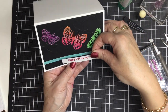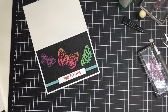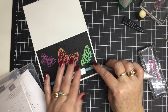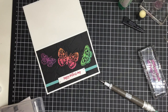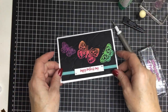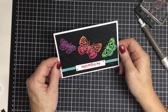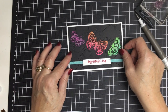I'm going to turn that over and pop a few dimensionals on there. It's very difficult to get anything straight when doing this on camera. Now I'm going to pop a couple of bits of bling on there — you don't have any bling in your kit but you can use whatever you have. And there you go — there is your rainbow glimmer Mother's Day card featuring the gorgeous butterflies! It's super easy. I hope you've enjoyed putting this one together and give the glimmer paper a go — you get all the different colors in the one pack so it's fantastic value. That's it from me today, I'll be talking to you really soon. Bye for now!